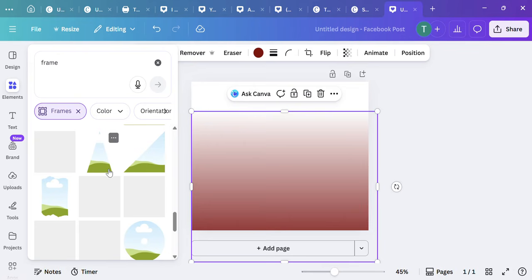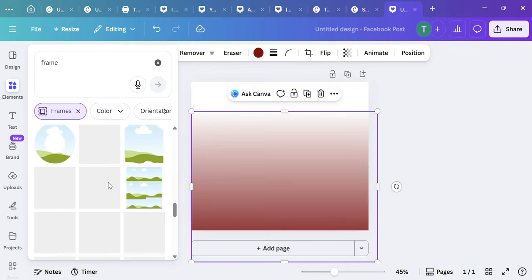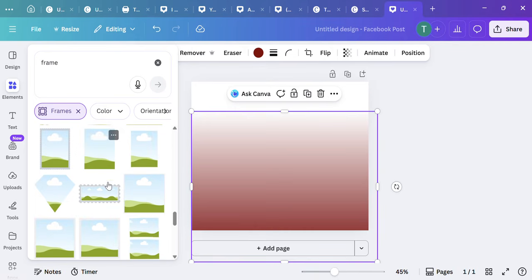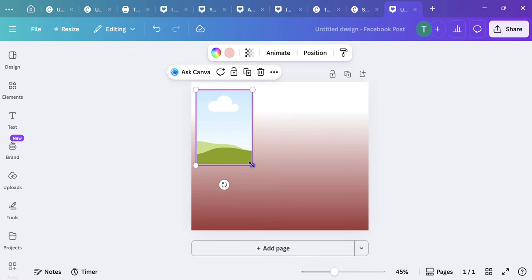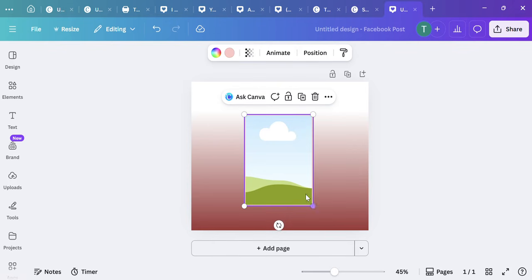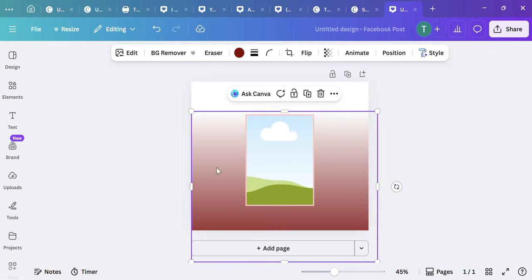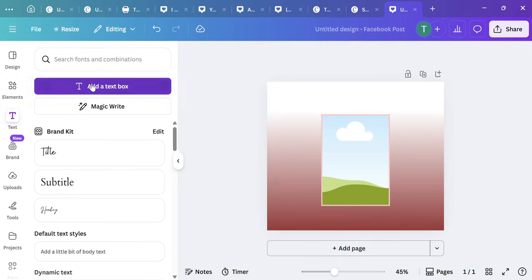So, hold on. Let's find a frame that looks cute. We can use this one. And you put your frame wherever you want it, however you want it. I'm gonna put my frame right here. And then I'm just gonna go to text, and I'm gonna add a text box.